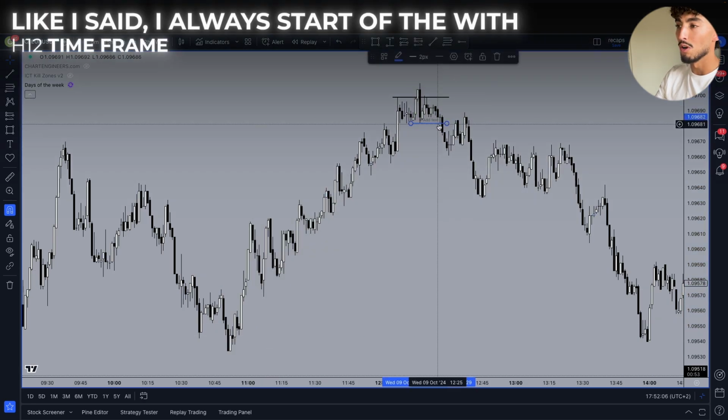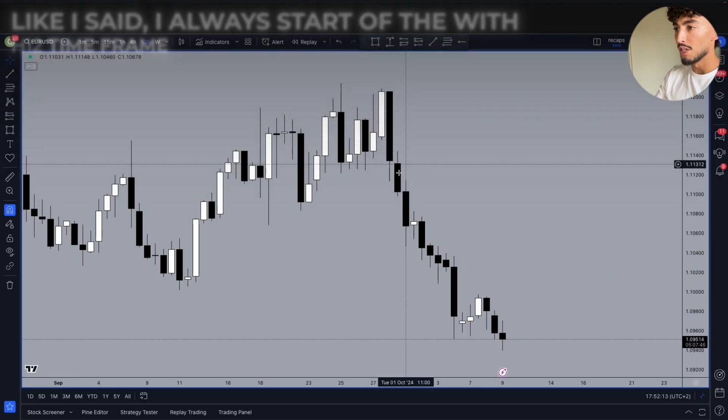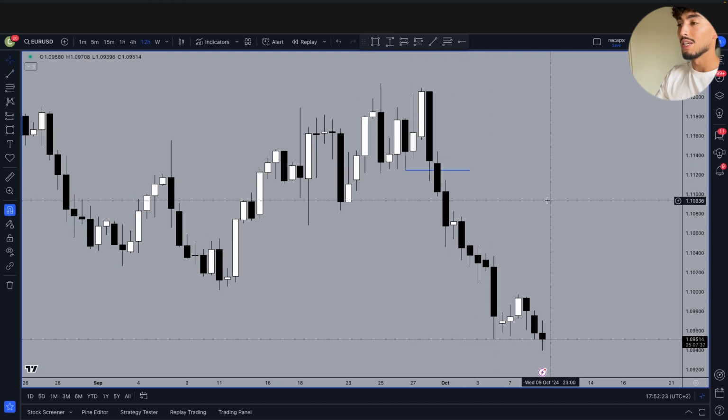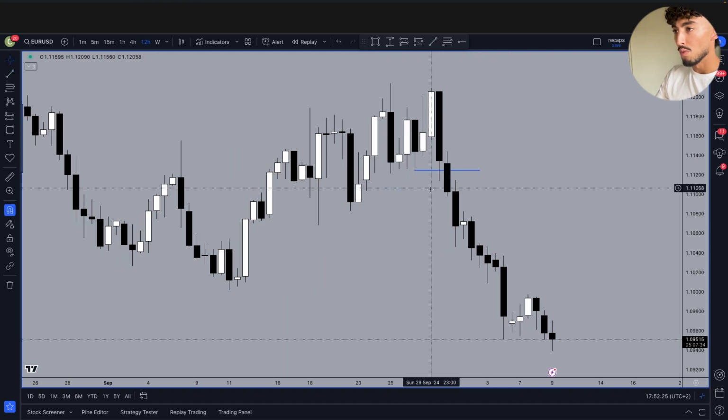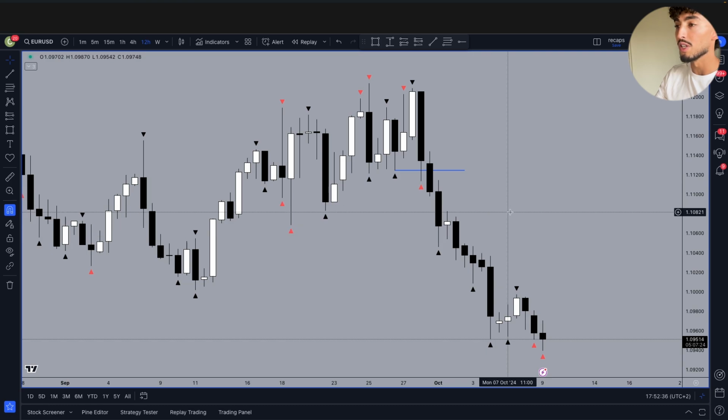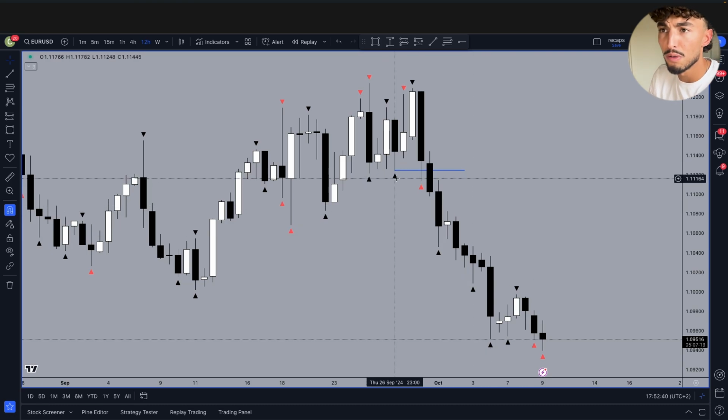So like I said, I always start with the H12 time frame. You can see October started here on this candle, and when the new month started, price had broken down on the H12. We had a structure break, because this is a swing low. As you can see here, I have a custom-made indicator for my members, which indicates all the structure points and all the swing points in the market. So this black arrow here is a swing point. You can also look at the values, of course, but you can see we broke down on the H12 here.